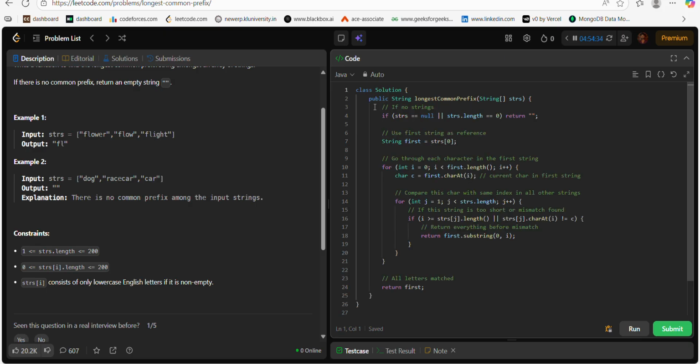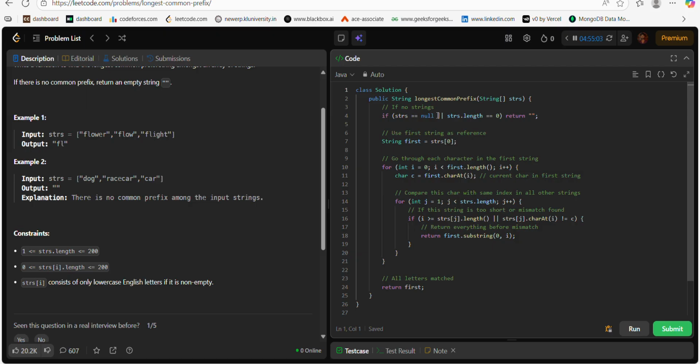So here I am skipping the writing part. This is the code that I have written for you, and I have already explained with comments how we can implement this. Like the first line: why have we written this? To see whether the string has an element or not. If the string is null, we simply return null. If the string length is zero, it will also give an empty result.